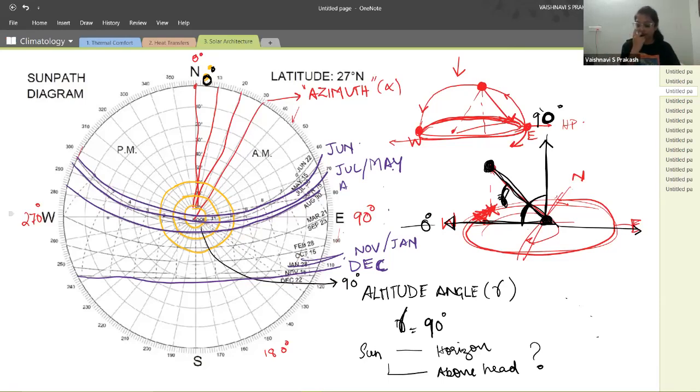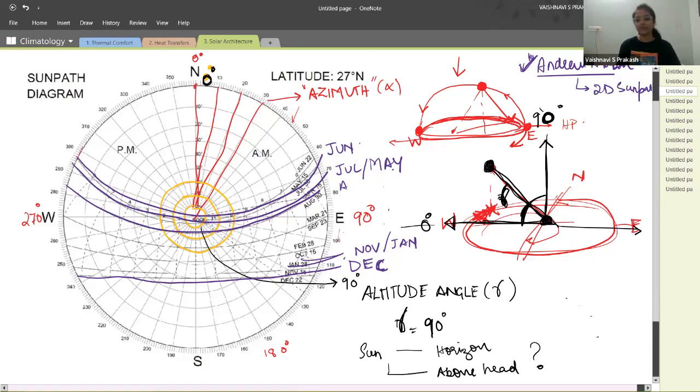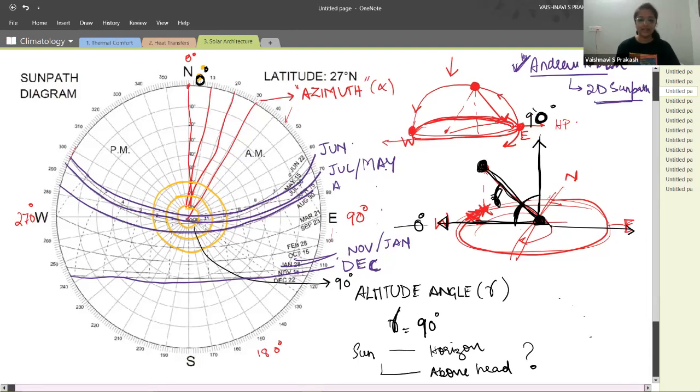I would suggest you go to Andrew Marsh, which is a website. Marsh, M-A-R-S-H. This is a website where you can actually go and select the sun path diagram for whatever latitude or whatever place you are in. You can click each of the different parameters and check how it varies and how the sun moves. There's also an animation to see which line the sun follows. I'm sure you would have used this before, but to those of you who don't know, you can also check this out. There are many other software too. Under Andrew Marsh, I think 2D sun path will give you this. It's a really interactive tool that can help you understand this better.